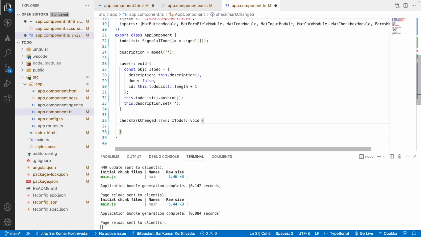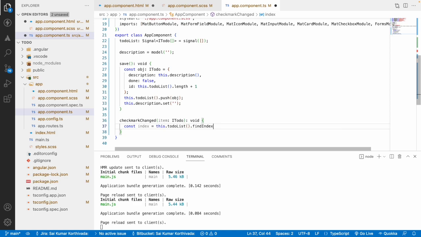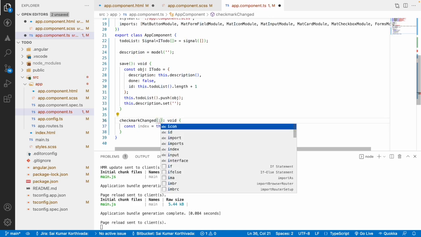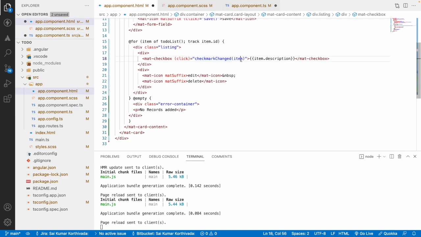So how can I do is I can find by using const index is equal to, I can use this dot to do list dot find index, but without doing this I can get the index. So instead of doing this, I will receive an index value from my front end code. So let me remove this, and now inside this, instead of passing an item, I will pass an index.